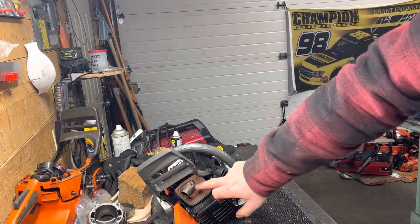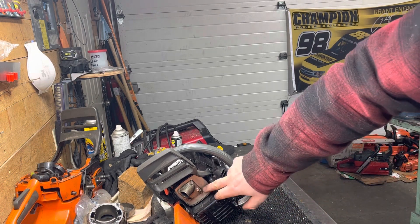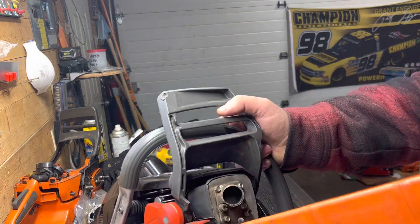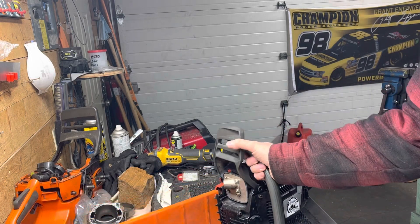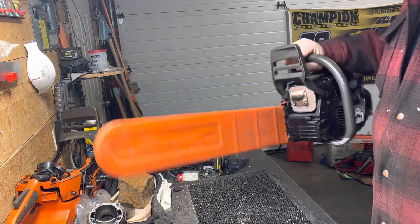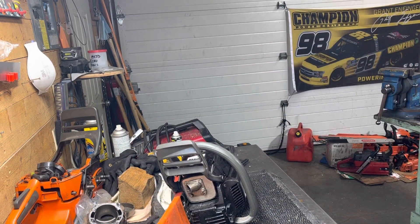It's very similar to what's on this older Jonsered — it's a 50cc saw — and it woke up really well, not quite as good as the 353 I did a couple years ago, but anyway. That's kind of it without belaboring things too much more. Sky's the limit for you mostly.